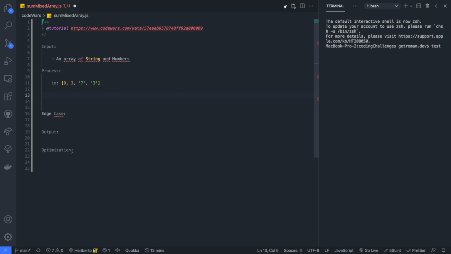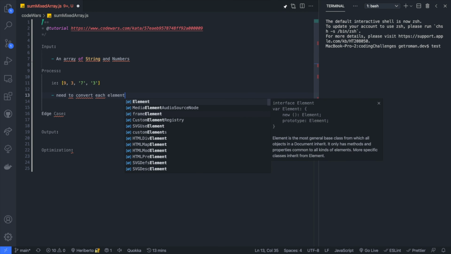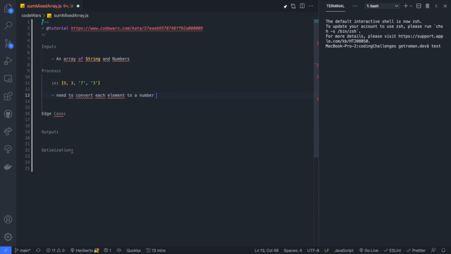I'm going to put some notes here. You'll need to convert each element to a number before any math is done or sum or reducing. I think that's the only thing that's really popping up. Like you said, this is pretty straightforward for the most part.